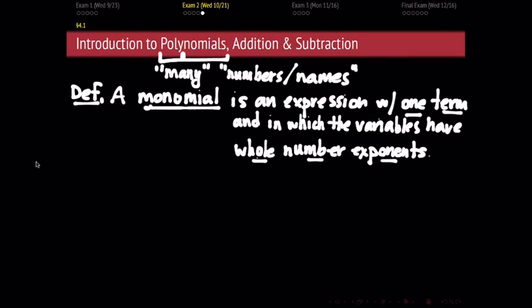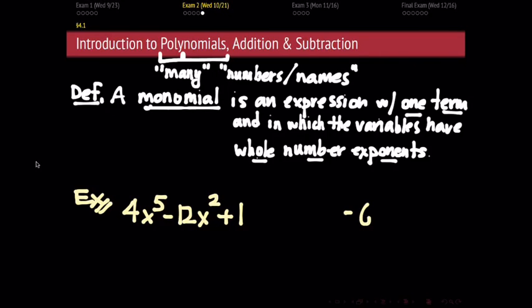So a polynomial is something which is going to have a sum of a bunch of monomial terms. So here comes another example of a polynomial. I want to take apart, let me put two different examples up on the board, and we'll look at how they are similar and how they are different. So here's a couple of polynomials. 4x to the fifth minus 12x squared plus 1. So there's an example. And then also negative 6x squared minus 3x plus 5. These are polynomials.